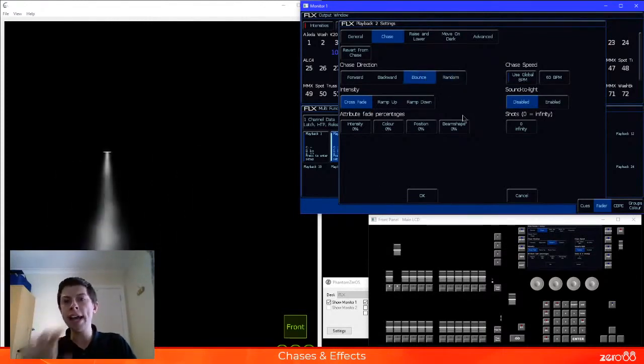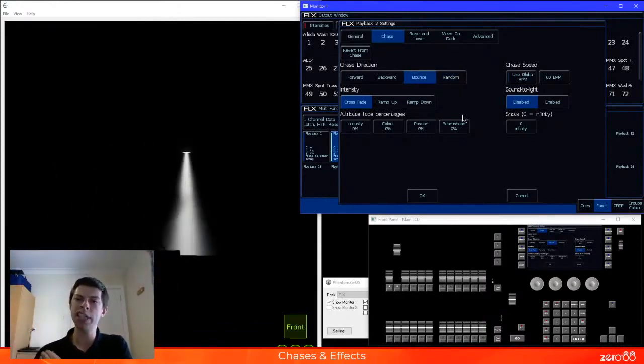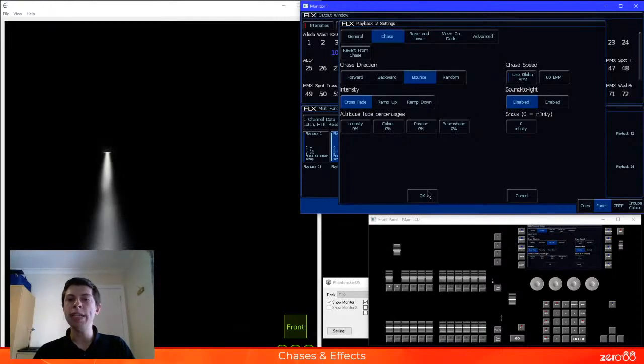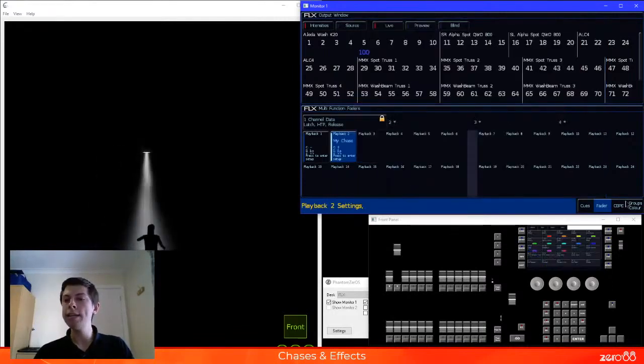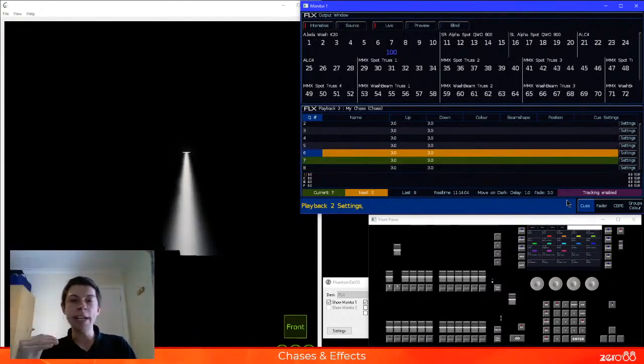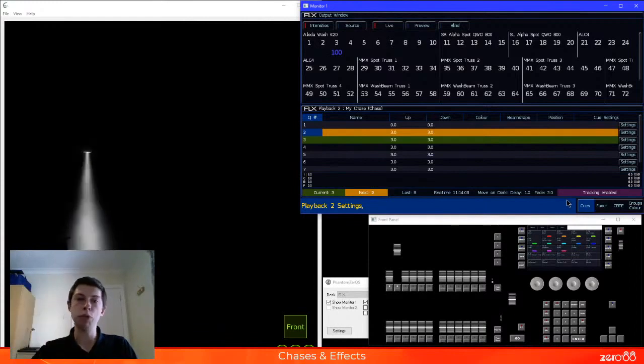Another really nice option in there, and this will be something you'll probably be quite familiar with, a lot of shows will use this kind of effect. If you set a chase to be a bounce and click OK, and I'm actually going to go to my cues window to show this, you'll go right the way down and then you'll go back up, so you are just bouncing from top to bottom of your list of steps there.